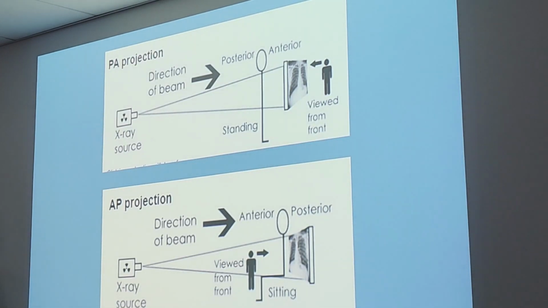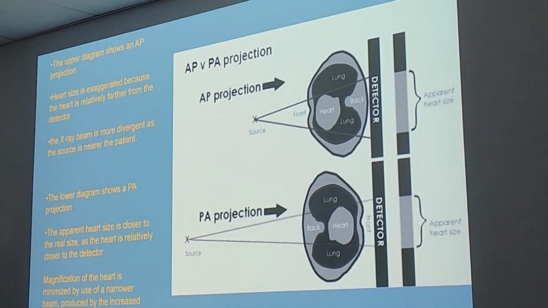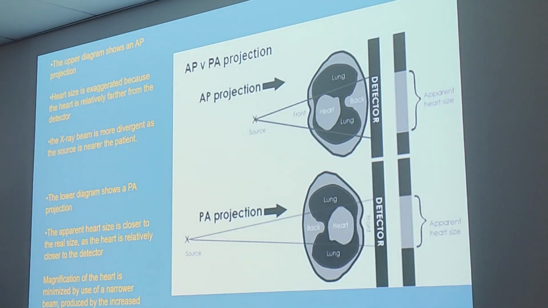So earlier I said that with AP versus PA, you can take a look at the heart shadow, correct? Does everyone understand how that works? In PA, your heart is closer to the detector. In AP, the heart is closer to the X-ray tube. So on the top here, AP projection, the heart is closer to our X-ray tube, and because of beam divergence, y'all should be familiar with this term, that's how the heart appears enlarged on AP projections.